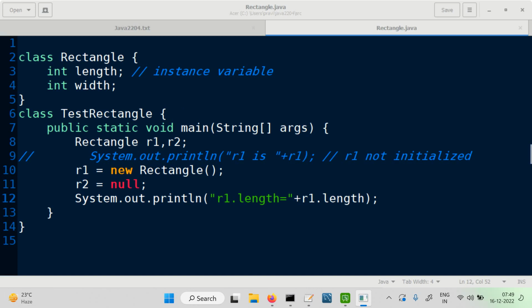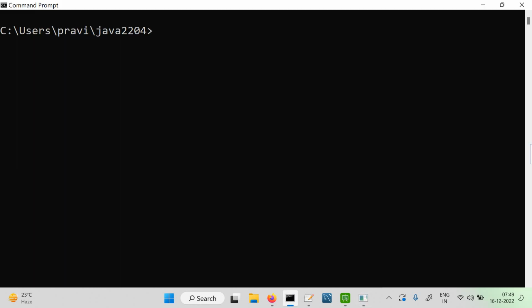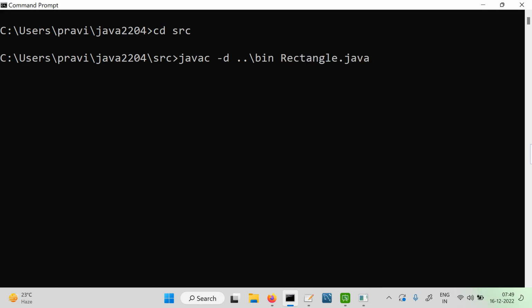So let's compile and check the code. And the class here is rectangle.java, and the Java file has compiled.